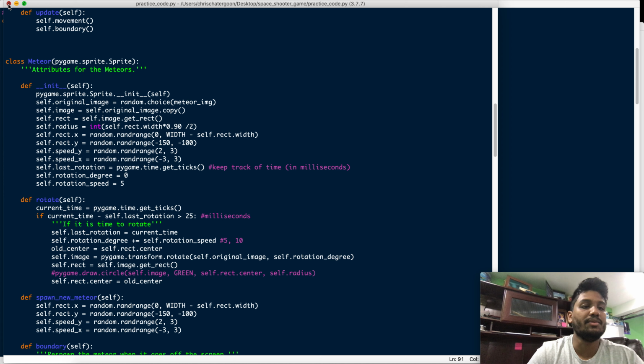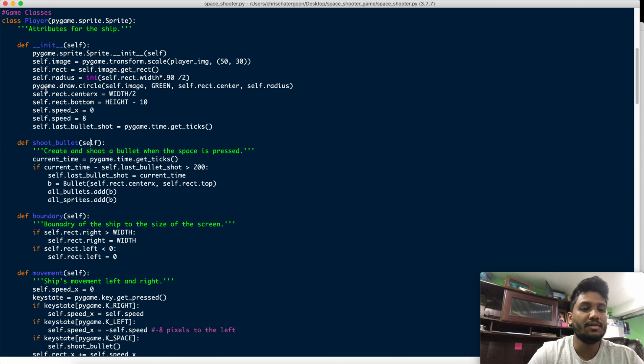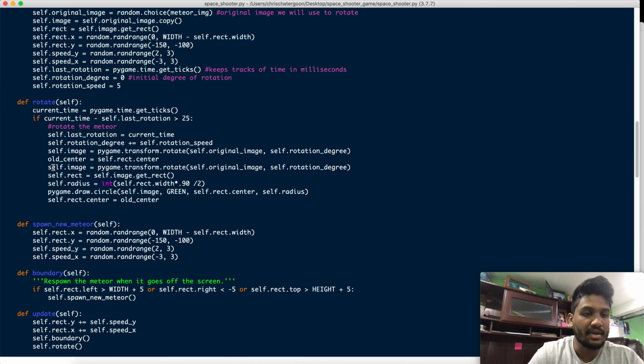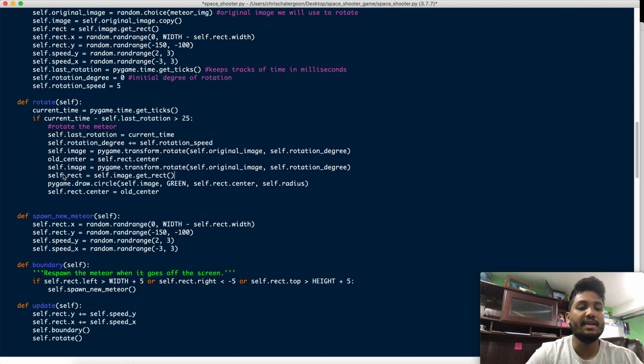Oh, okay, I understand what I did wrong, actually. You know what I did wrong? It was this part. Wow, that was a noob mistake. I have my radius here, okay? The size of the image is never going to change in this case, so I need to take this off. The only thing that I had to do here was I had to draw the circle after the rectangle.